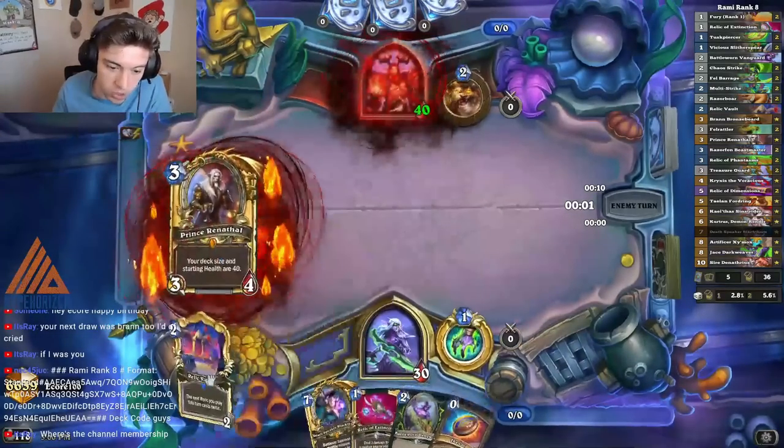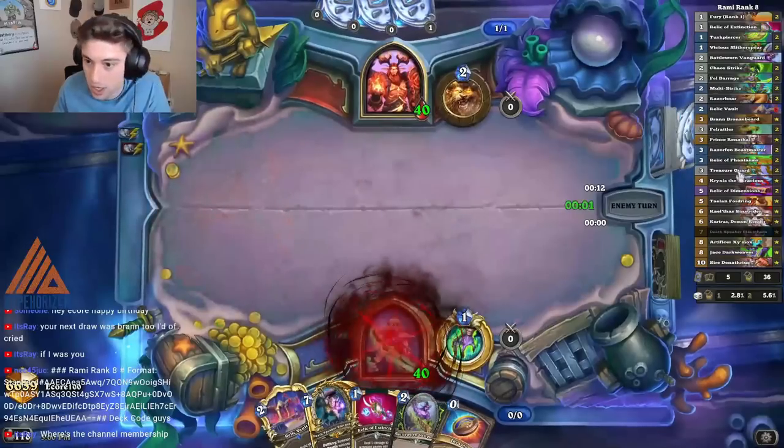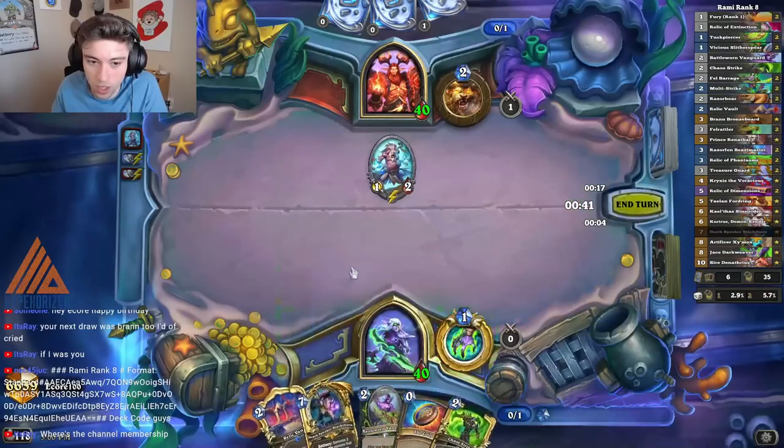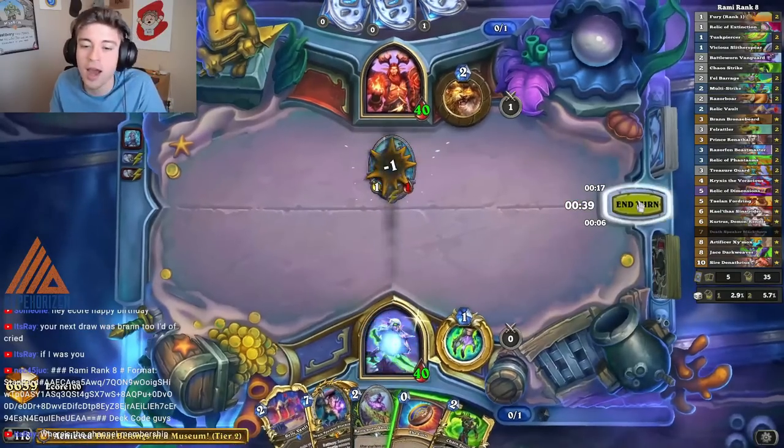So this turn one, this turn two, this hero power turn three, maybe we can find the Relic of Dimensions and play that. Whoa, what? This actually works out super well because I was already planning on playing that card.